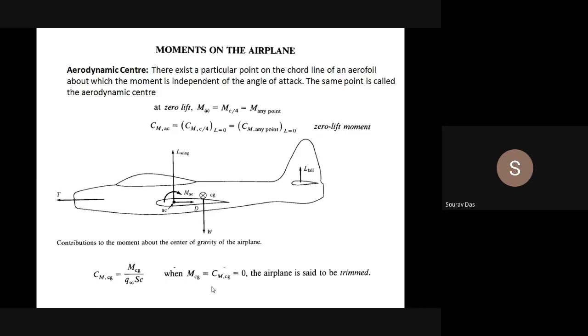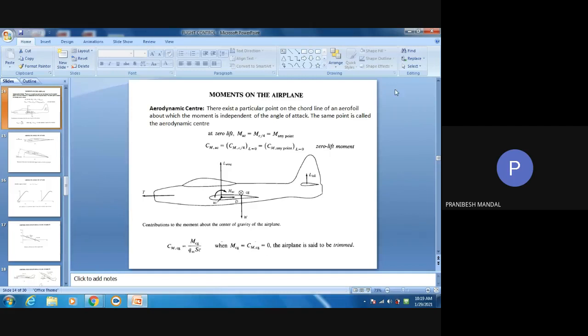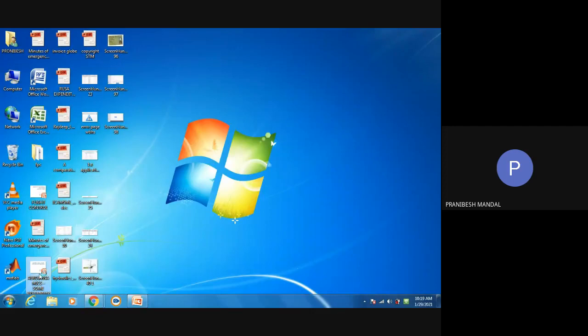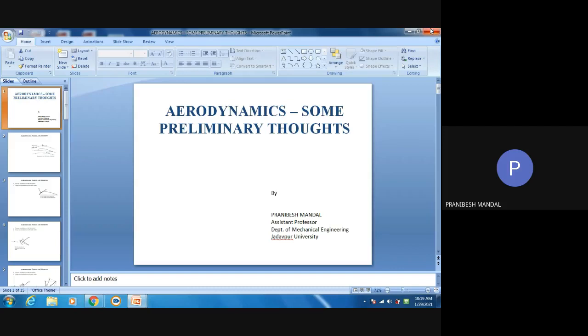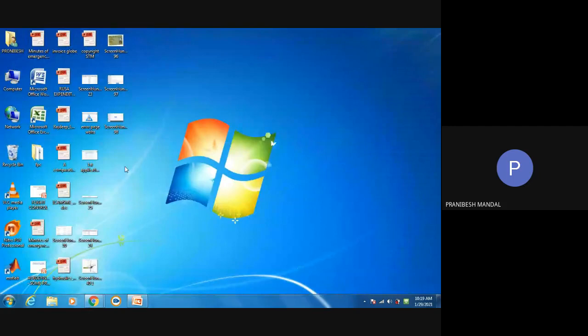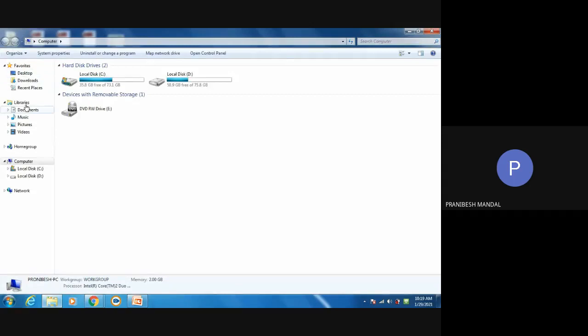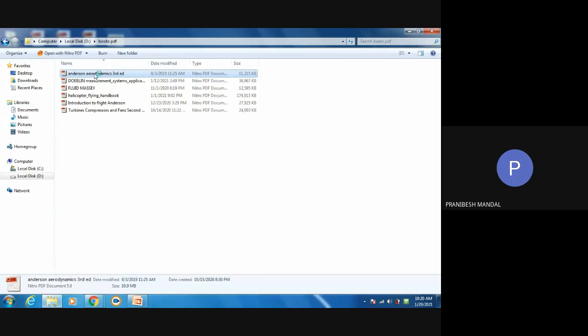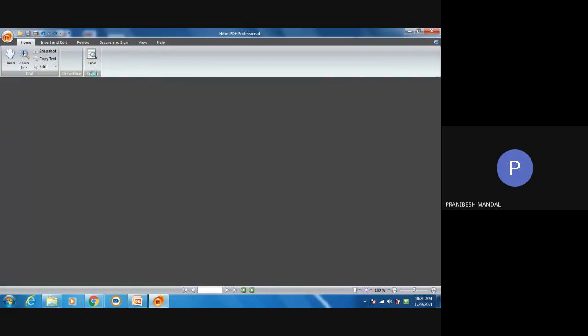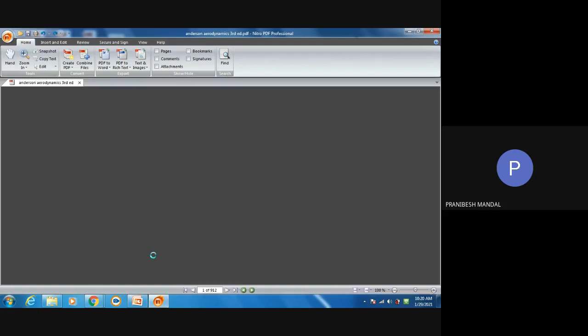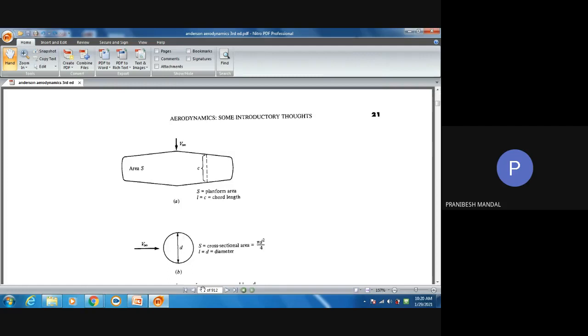Okay. Now, if I show you that particular equation once again and explain a single thing, then this particular thing may be a bit easier for you to understand. Let me find that equation that I showed you, the equation that we encountered at the time of knowing the center of pressure and aerodynamic center. Without showing you this equation, I cannot actually explain this particular slide. I should have kept the equation in the slide itself, but I forgot.